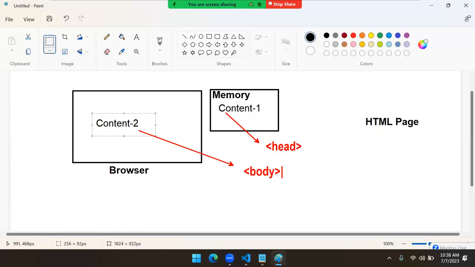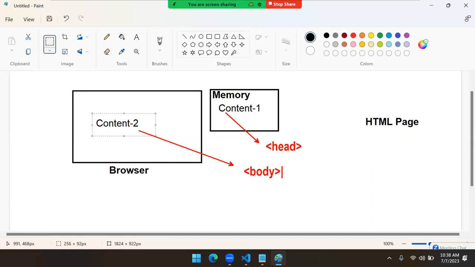Now, many times people ask, sir, by mistake, if I put some content in body which has to be kept in head, will it work? It will work. You have seen several websites where some content that should be in head was by mistake written in body, and they work. That means your browser is going to use both of them. Then why are there two sections here? Even if something to be written in head section is written in body, it works, no problem.